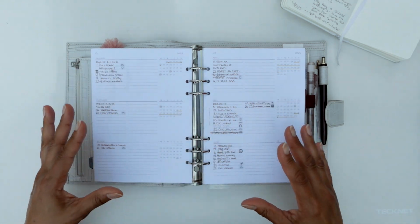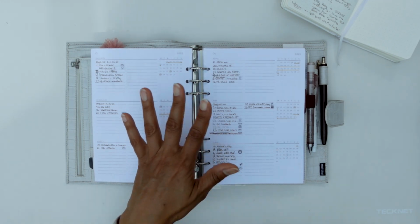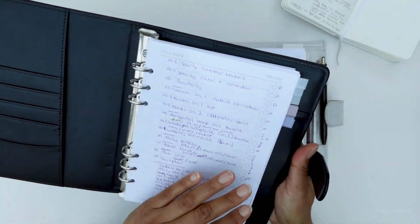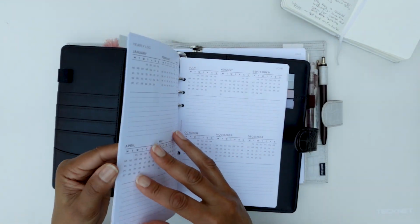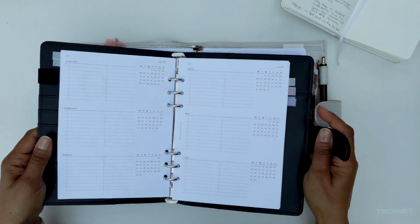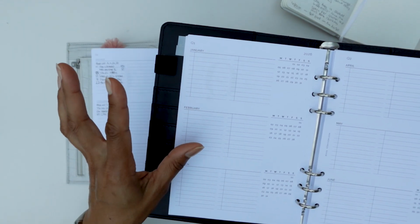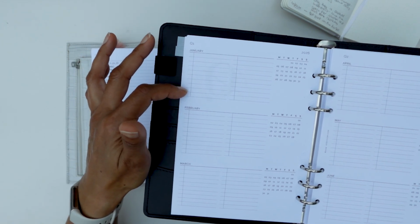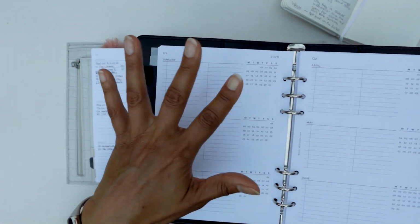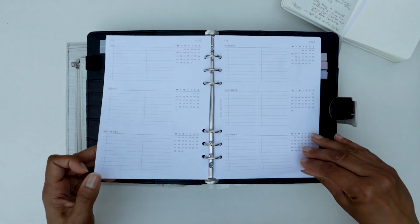But it's beginning to look a little bit messy again. So I've done some tweaks to this insert. By the way, the inserts that I'm using are from Keshinomi, which is my printable planner shop. So with the quarterly insert, I've decided that maybe first up, having a little space where I can actually put the date in might be a better way to go. I could even use date dot stickers if they're micro date dots, I don't know, but I felt that's maybe a neater way of having that insert laid out in terms of usability.